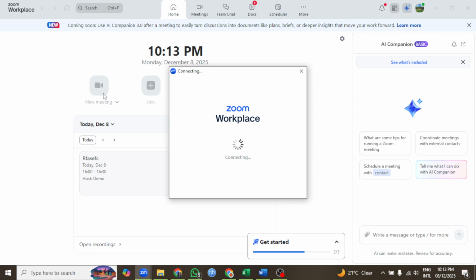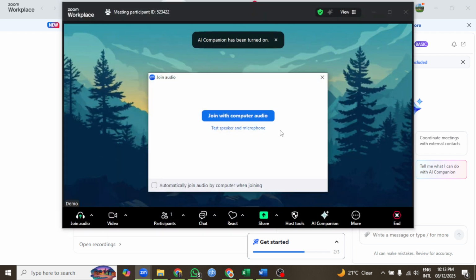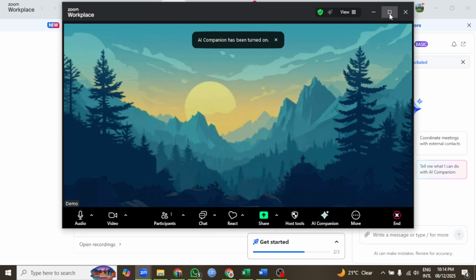Before we begin, a quick refresher on what the host key is. The host key is a personal 6-digit PIN assigned to your Zoom account. It lets you claim host controls in a meeting, especially useful when you join a meeting that was started without you or when you're using a shared meeting room. Treat it like a password. Don't share it publicly and change it if you think it's been exposed. If you don't know your host key, check your Zoom account settings or ask your account admin.